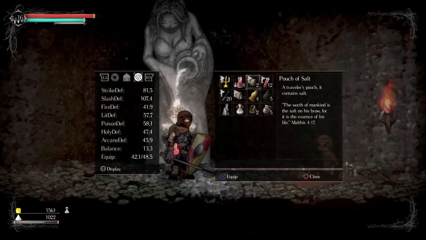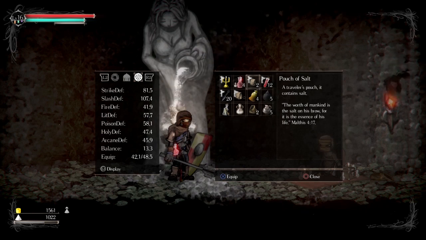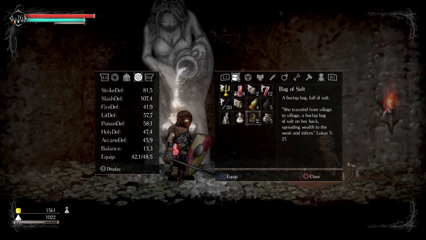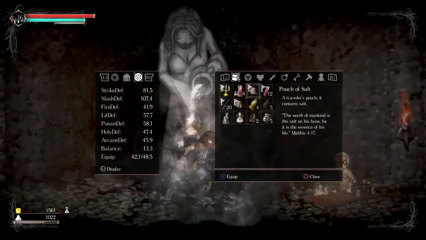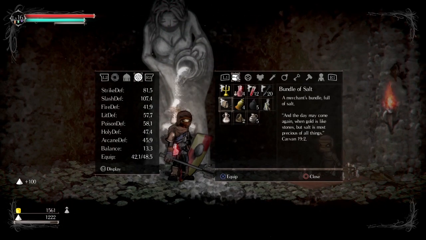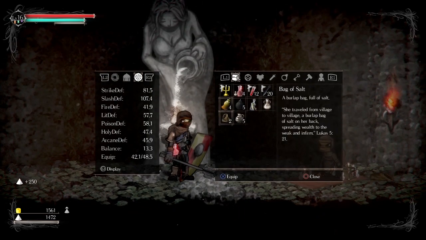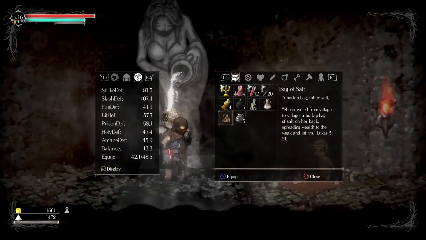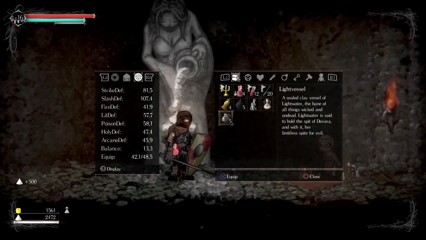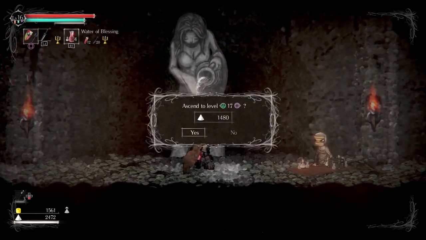perhaps pouch of salt, bag of salt. Anyway, pouch. I keep forgetting this is the equip menu. I have to go over here. Pouch of salt. Use. I love that I stamp it. Now there's a bundle of salt. 250. Alright. What about a bag? 500, huh? That ain't bad. I could probably level up once from all that. Yeah.